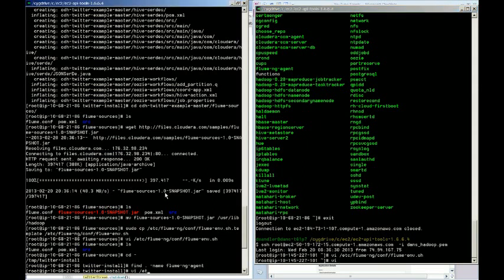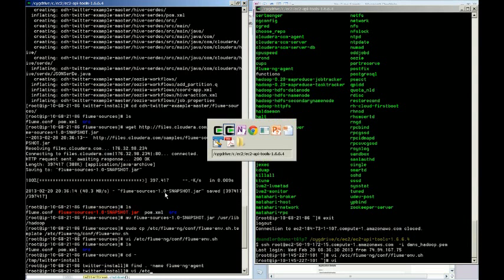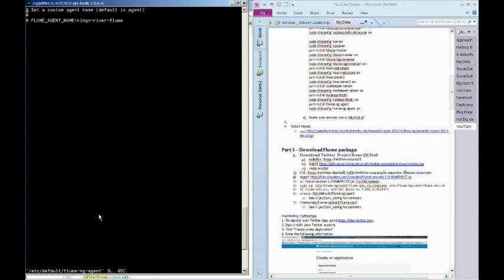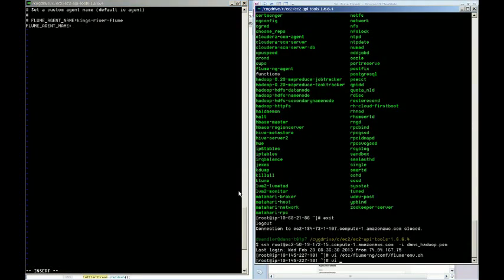So here's what it looks like. Here's what it should look like. That's in /etc/default. This is basically the agent it's going to start when these services fire up.